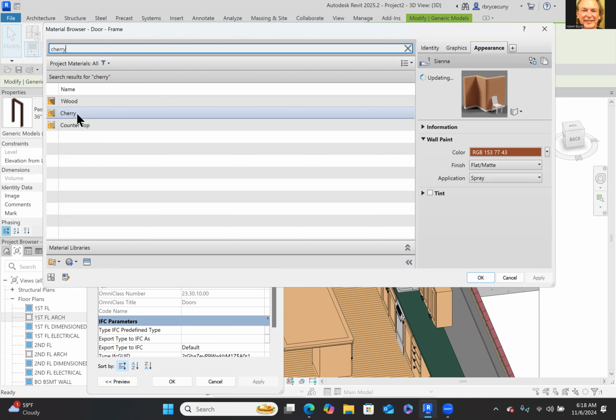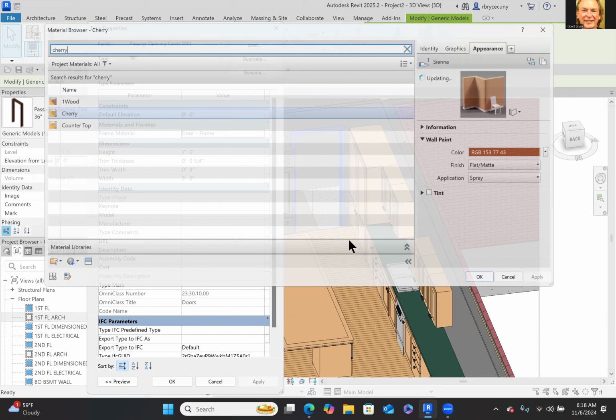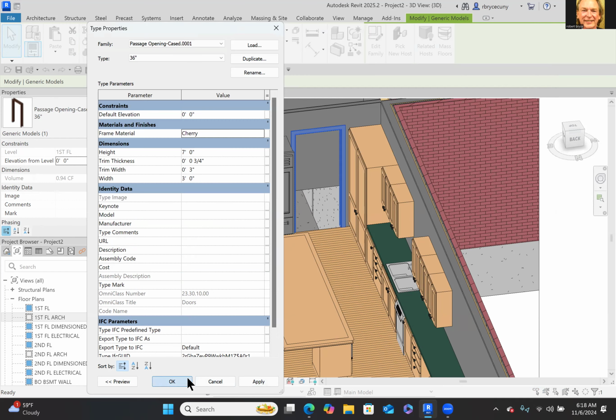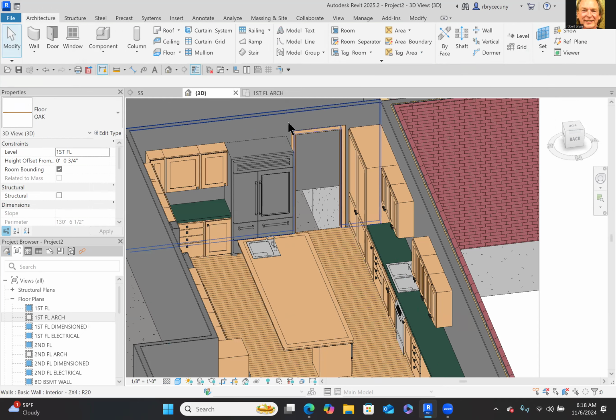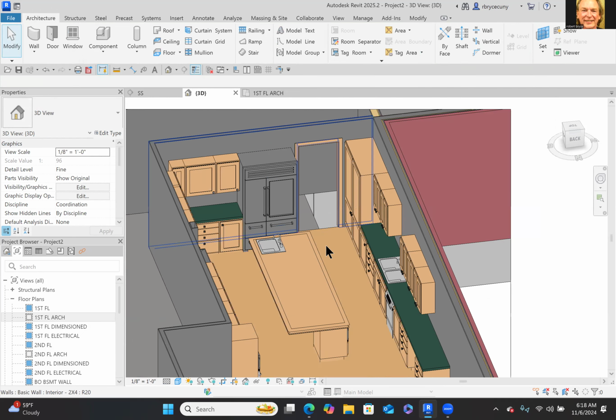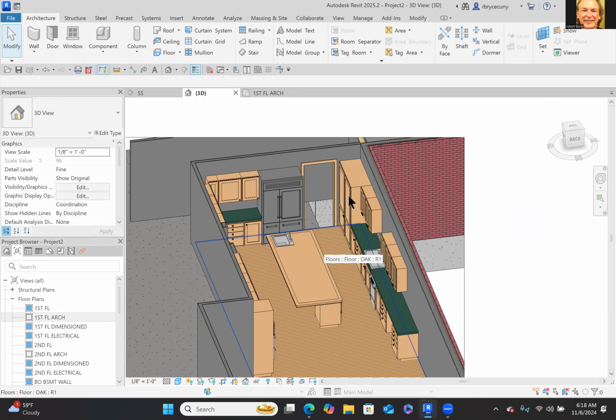Interesting that it, oh, there we go, it did find it. We'll say okay, and okay. Now the frame, the casing around the archway, matches the cabinetry. So if you had a different material for the cabinetry, then you could change the frame to whatever you wanted it to be.